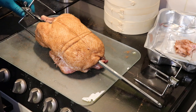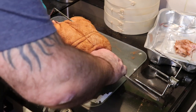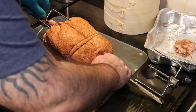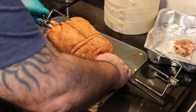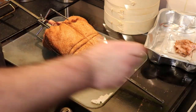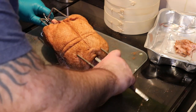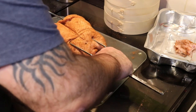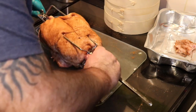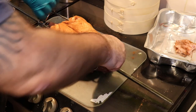But what I am going to do is make sure that this part gets stuck into the duck and really grips onto it. Because obviously this is what's going to hold everything in. And let it go this side as well. Give it a really good squeeze up to make sure nothing will come loose during the cooking process. Hopefully that's kind of set in the middle.